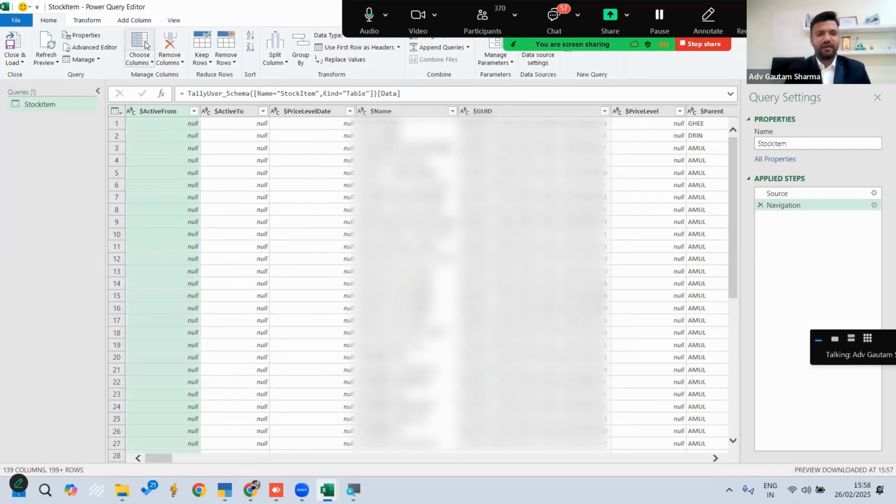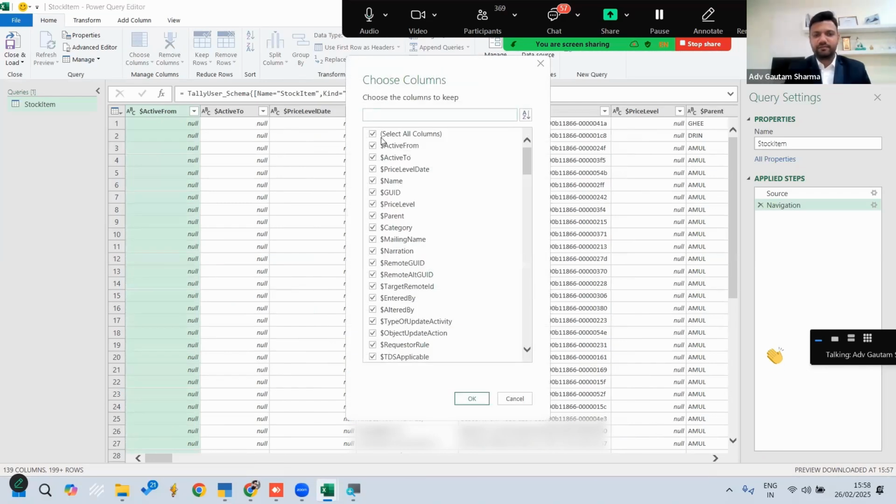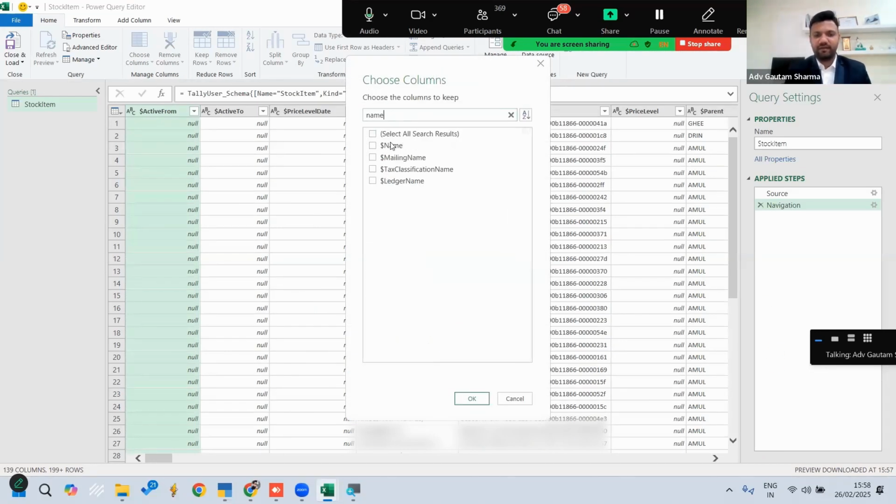So we can click on Choose Columns. After clicking there, we have to deselect all these things and select only the necessary ones. What are all the fields required?